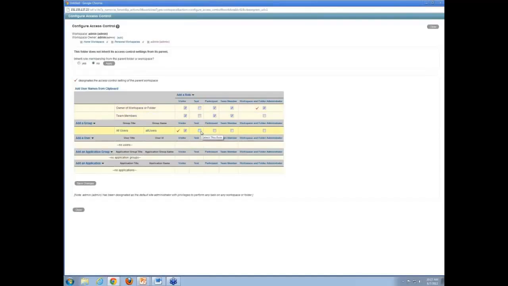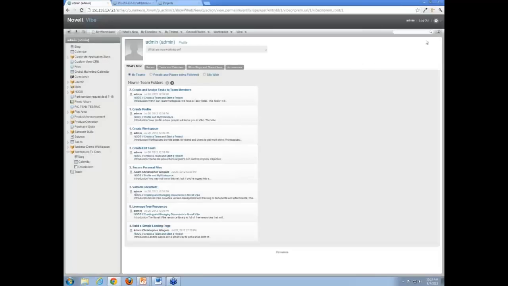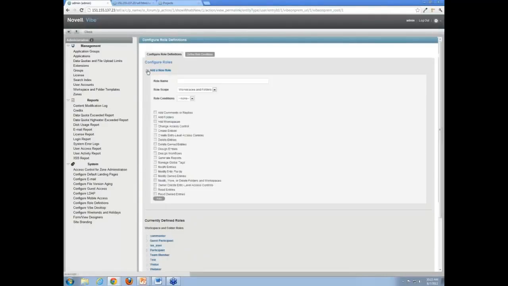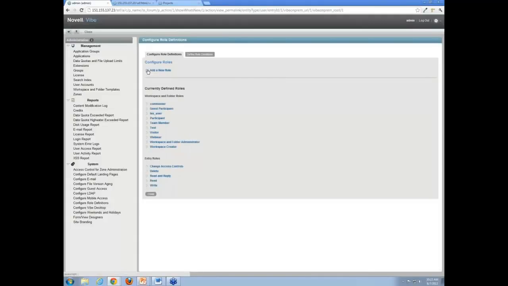And then we'll enable that for all users. You'll want to save the changes and then close out of that. So remember, when you create a new access control role, it doesn't automatically show up. Users will have to go in and add that themselves.